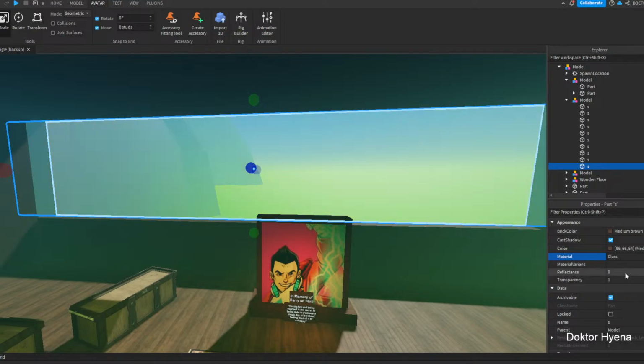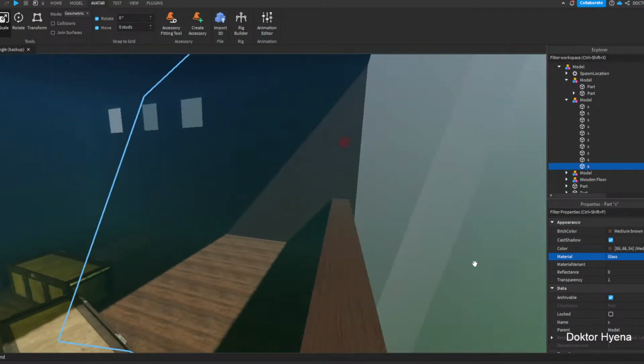No, not grass. Glass. There we go. So it's like a window.